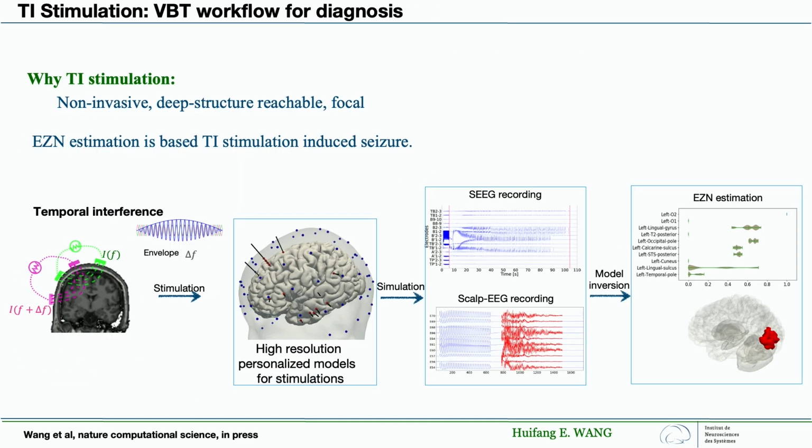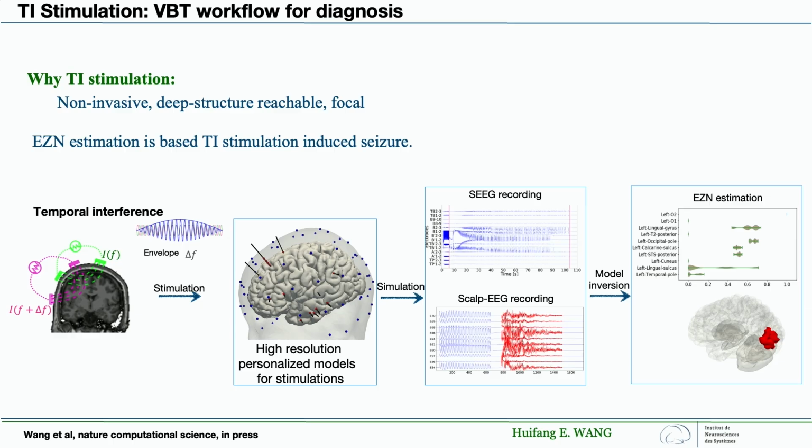And then the second thing, we can use the same approach for the TI stimulation. What is TI? I think Daniela will go into the details. Here I just gave one introduction. Imagine there are two electrode pairs. One is 1,000 hertz. Another one is 1,005 hertz. What matters is not the 1,000 hertz, it's the 5 hertz difference that matters. And we think it can go to the deep structure and also be local. So this is the reason we chose it as one example, the future direction we are working on for non-invasive stimulation. We put the stimulation there from our models.